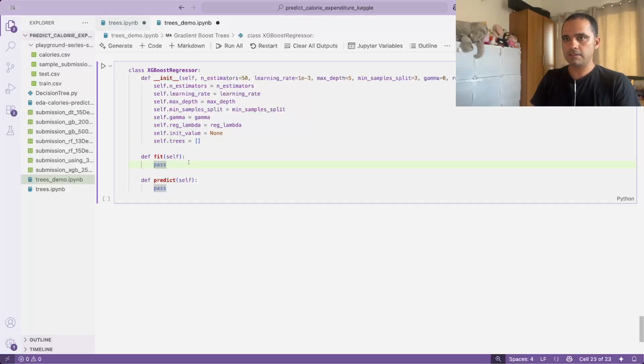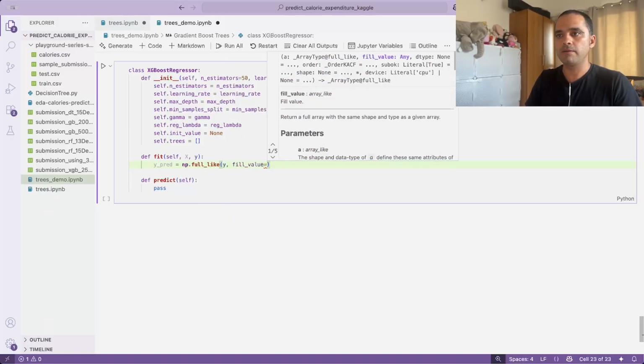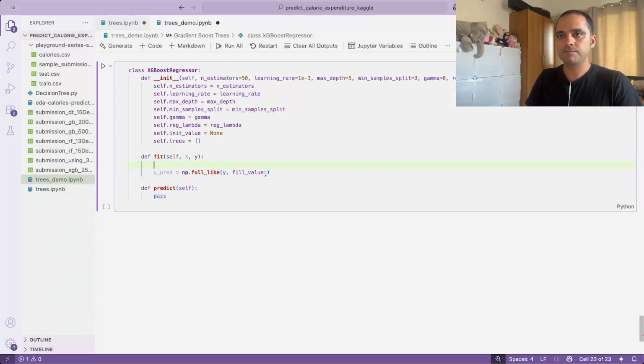So first let's start with fit. It's more or less very similar to start with as compared to gradient boosting. We'll first define y_pred, which is similar to y, and its values would be filled with self.init_value, which is np.mean of y.